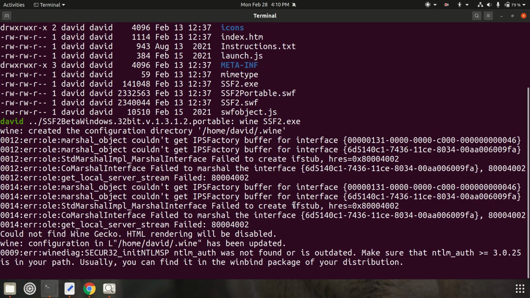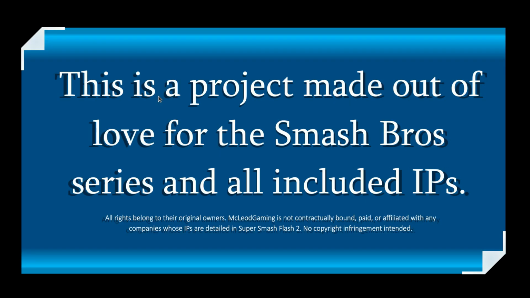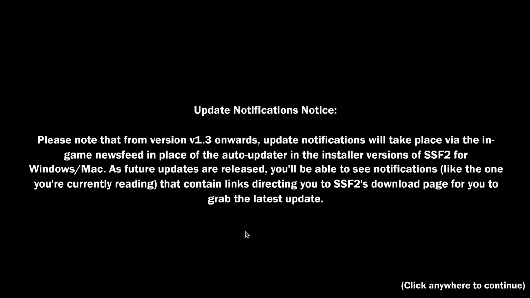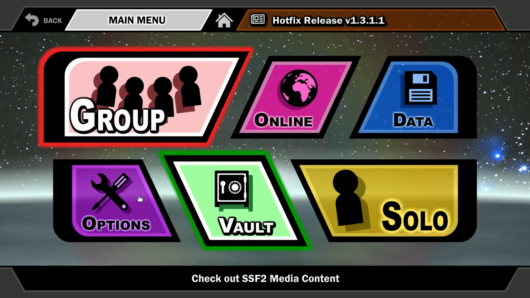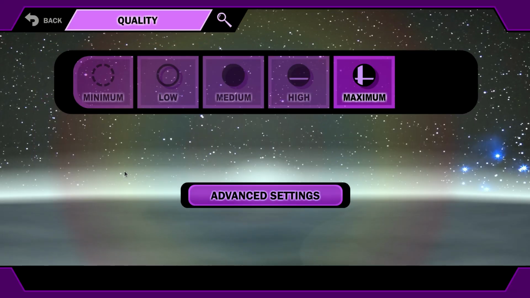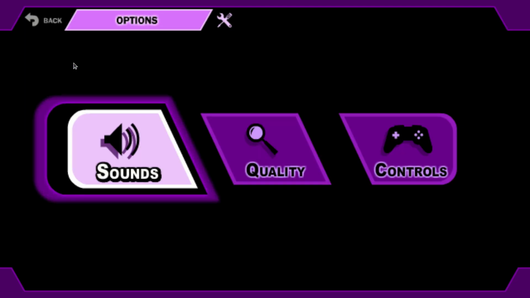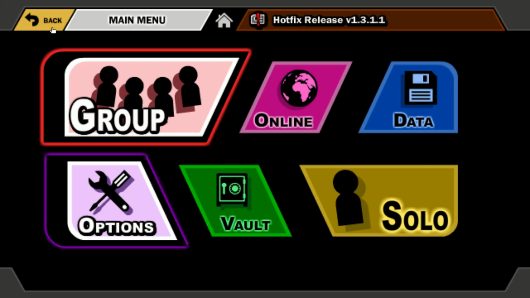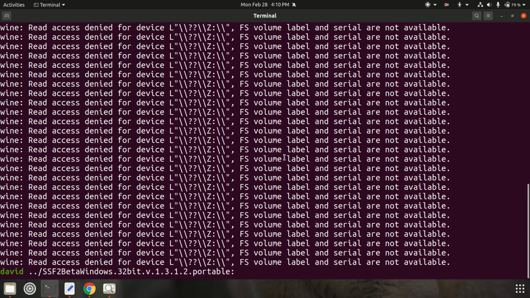This is just configuring, this only happens the first time. Alright, there we go, it's loading. Wonderful. And look, when I press Control F, it goes fully full screen, so that's already a benefit there. And yep, it's running well. And I'll just put it on minimum settings. Actually still looks pretty decent. And there we go, it's working. Okay, and we can just close that, and don't worry about all this, doesn't mean much.